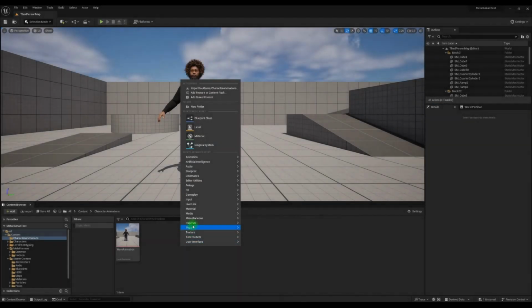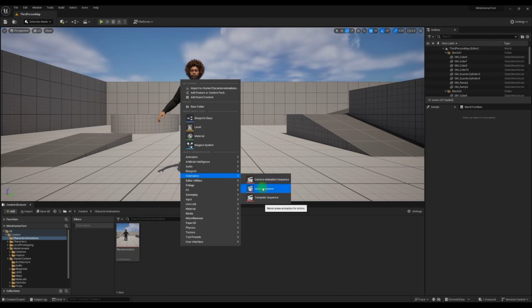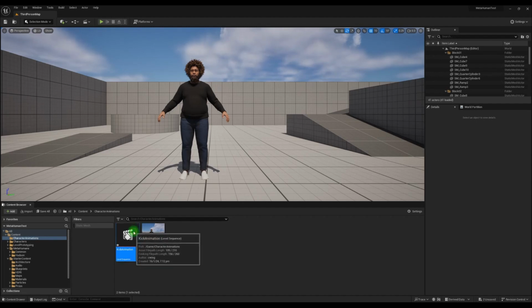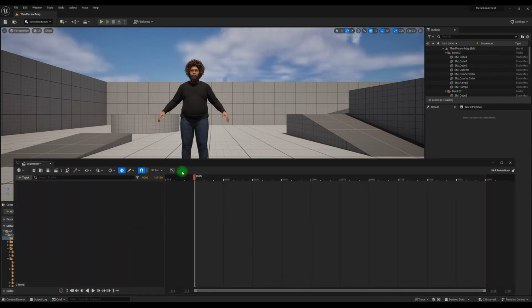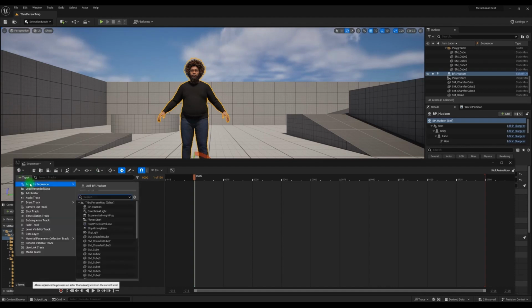And then we can just say we'll create one more animation. Cinematics, level sequence. I could just call this kick animation. Alrighty, so we'll open that up. Same thing, we're just gonna have to click on our character. You don't have to click on him, but it'll make it a bit quicker. So when we click track, actor to sequence, he pops up right at the top.